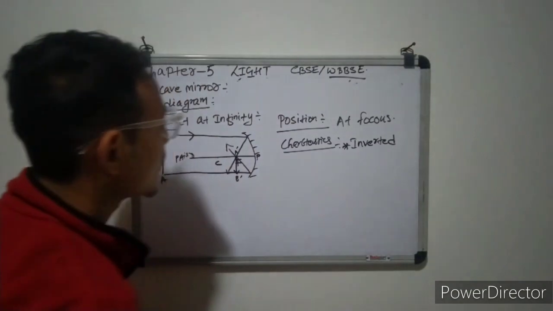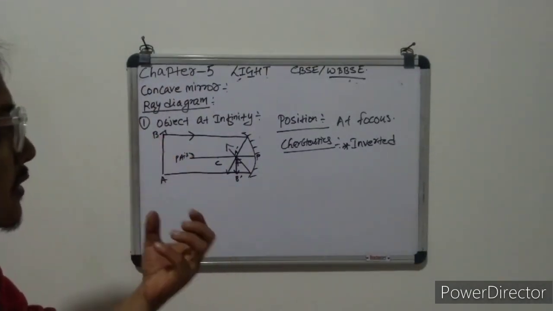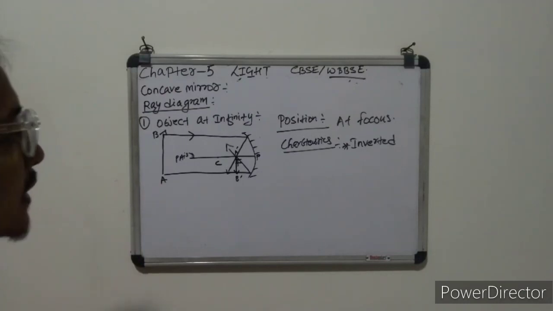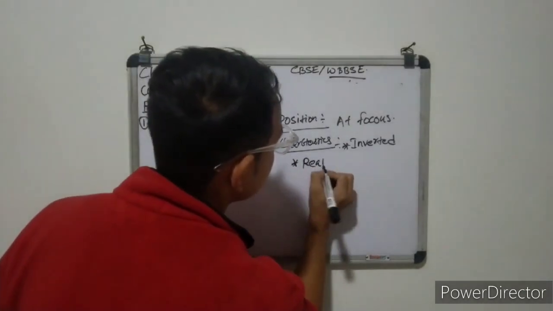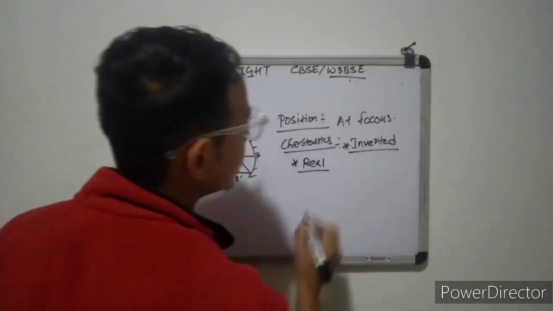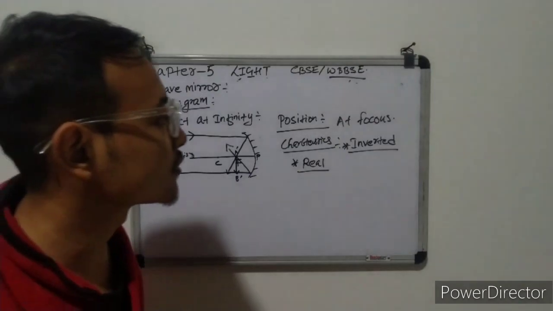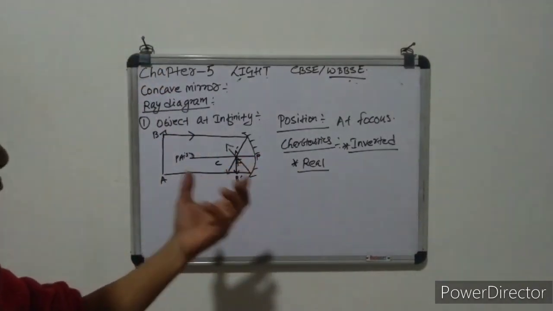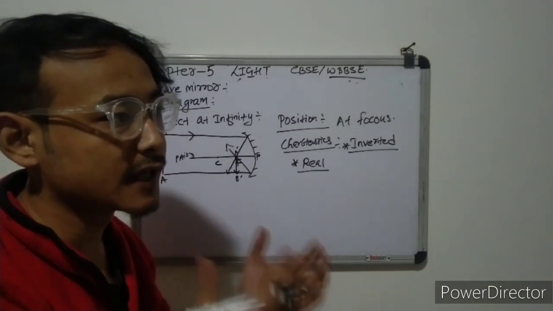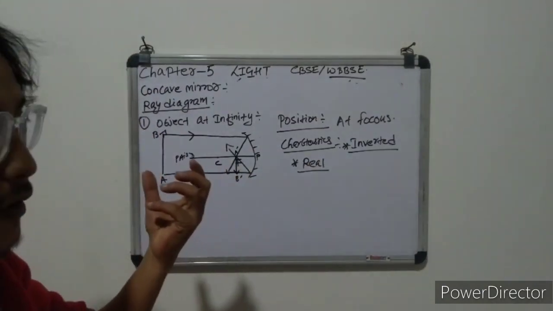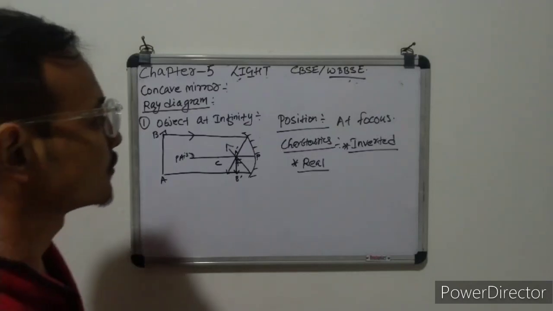What is the other option? The rays of light actually meet each other. When the rays of light actually meet each other, what type of image is it? A real image. This too is more important. Till 5 or 6 terms, the mirror only produces real and inverted images. A real image is the image which is produced by actual meeting of the rays and which will always be produced in front of the mirror.